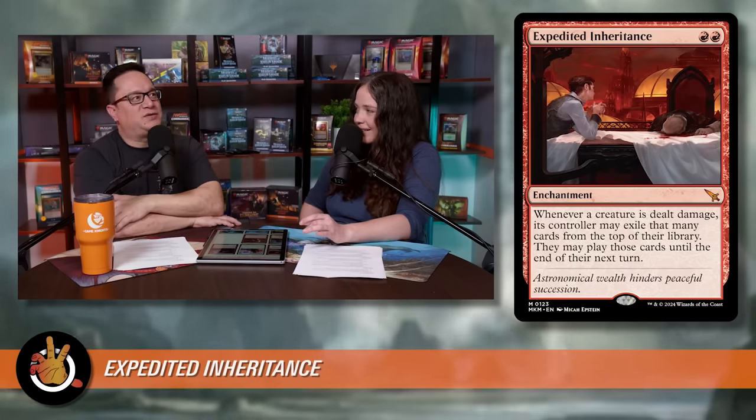All right, one more card. This card is very good. It is so good. All right, it's Suppressor Skyguard. 2BW for a 2/4 human knight with flying. It says, whenever a player attacks you, if that player has another opponent who isn't being attacked, prevent all combat damage that would be dealt to you this combat.